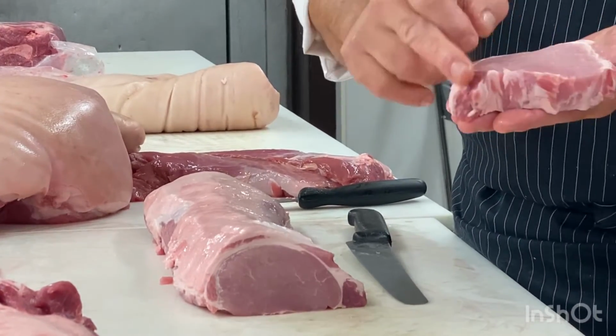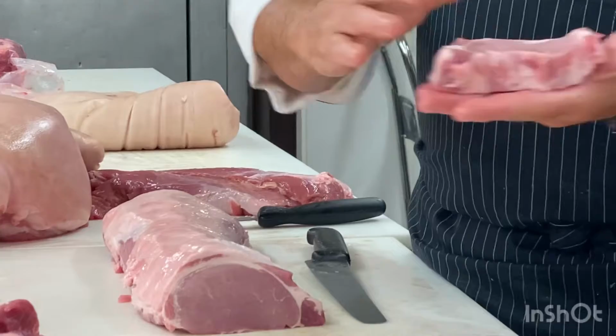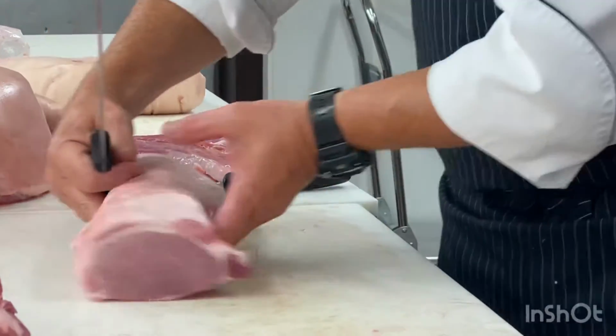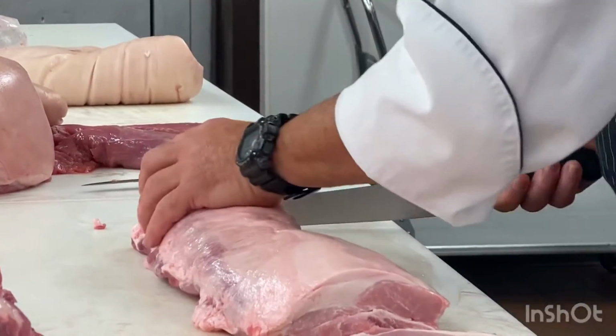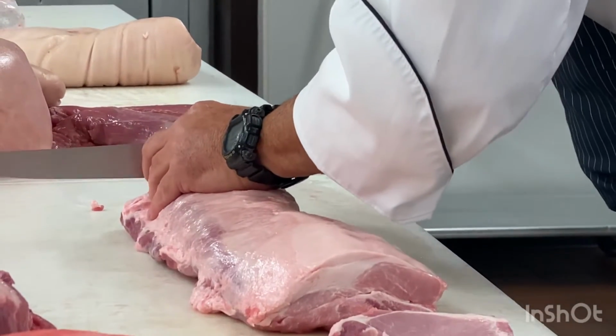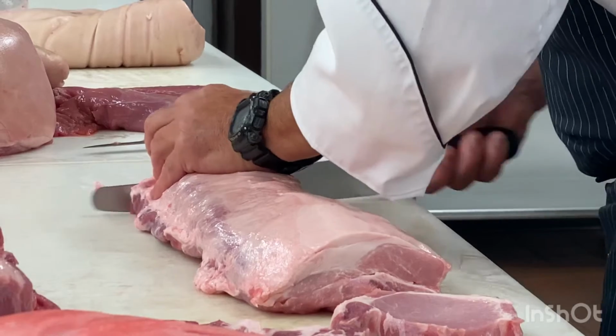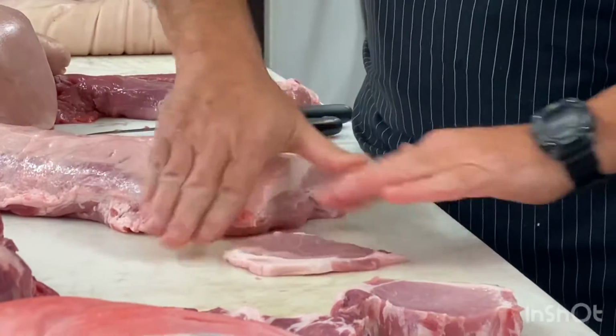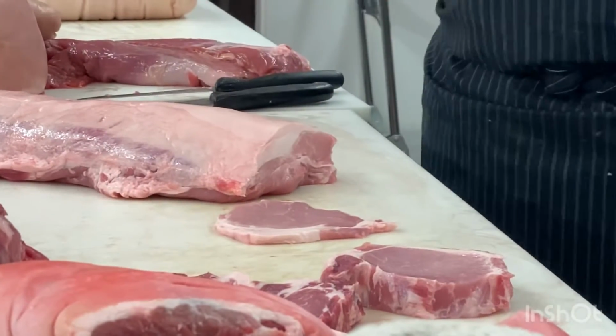the less other muscle will show up, right? And this is traditionally what we get, and we get that cut as, I'm just gonna turn it around, as scallopini, right? And then as scallopini, they get sometimes cut really thin, like this here, right? And then even pounded out.